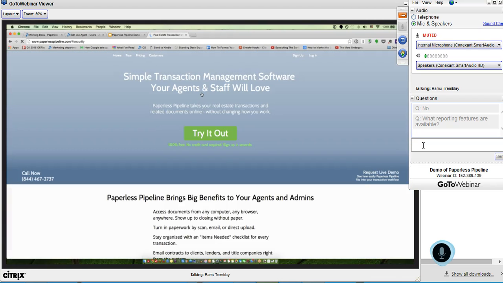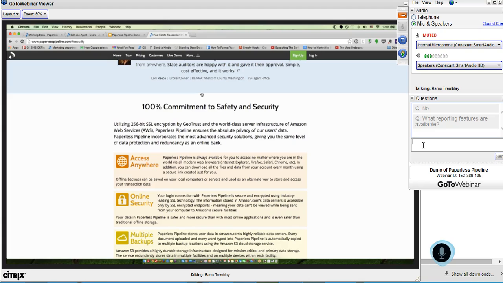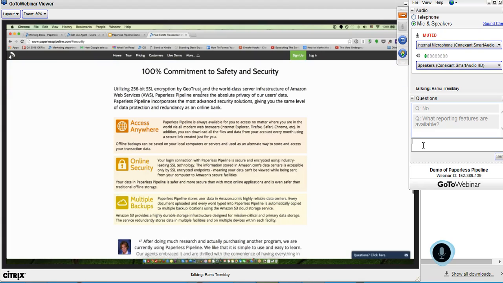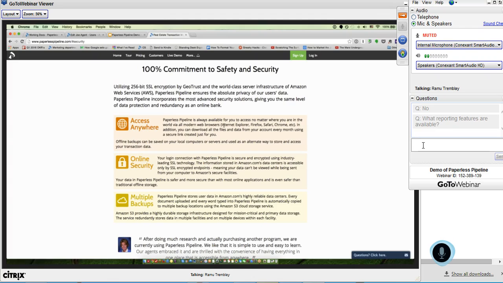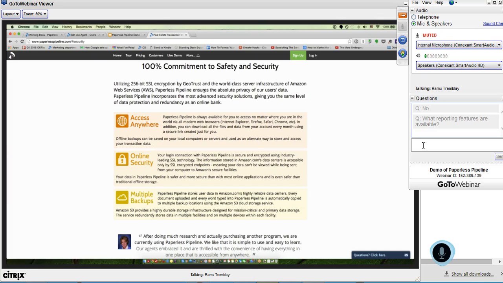I'm not going to get into the technical details, but it tells you what our infrastructure is, how we do backups of all our customers' data, what encryption process we use, and so forth. Let's just say there are offices with upwards of about 1,000 agents who are very into security and who are using Pipeline. So whether you're 5 agents or 1,000 agents, Pipeline is designed to scale with you, but remain secure and keep your files in a secure format.